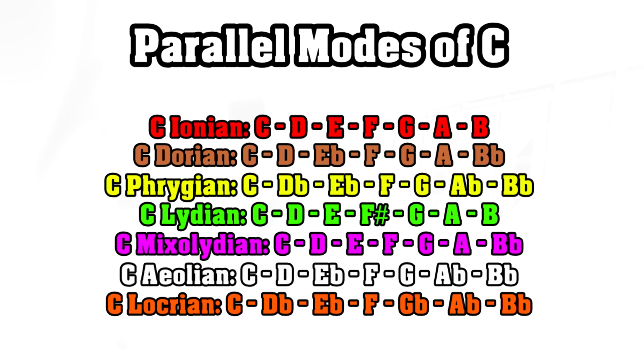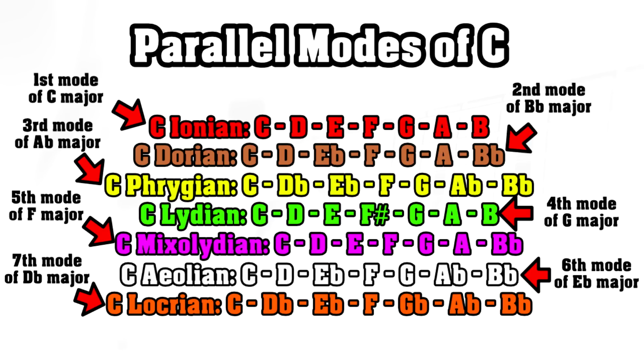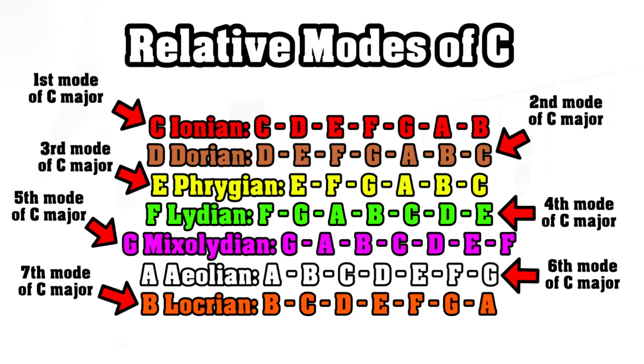However, this does not change the fact that the relative relationship also exists and serves to provide logical answers to everything pertaining to modes. When you look at the 7 modes in parallel to one another, as we previously did, those are 7 different keys. Each one of those modes is coming from 7 different keys. When you look at the modes according to their relative relationship, as we're doing now, this is all the same key, under the 12-key model at least.